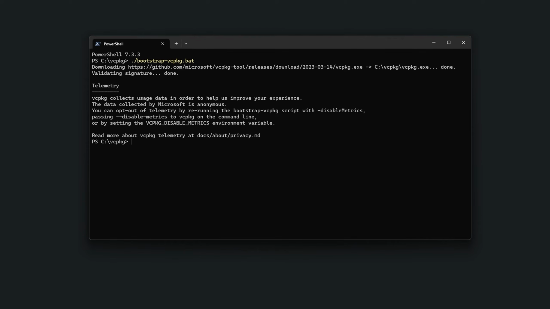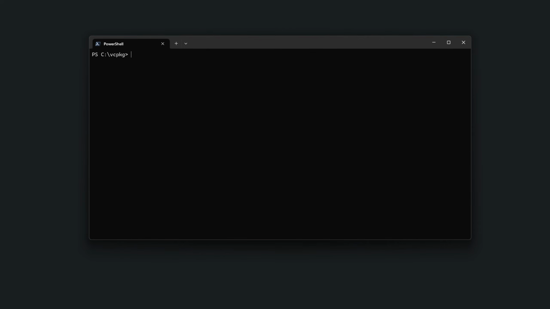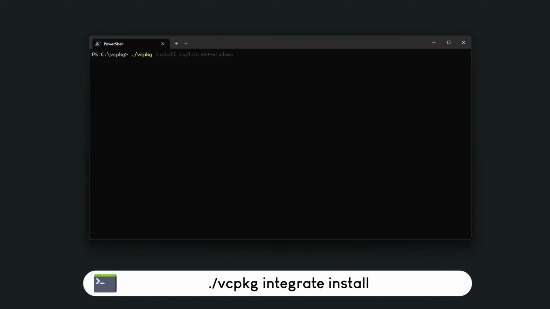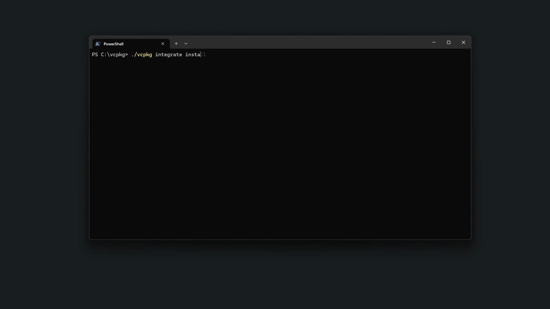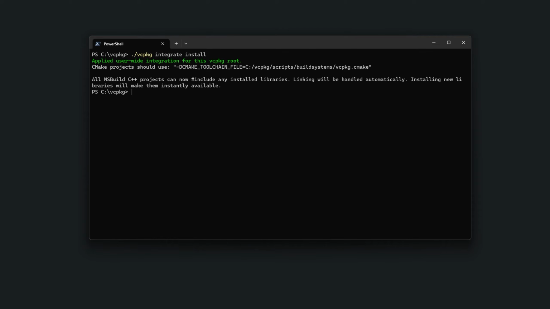Once we have successfully installed vcpkg, we can use it to manage C++ libraries and their dependencies on our system. Now we have to run the following command: ./vcpkg integrate install. This command is used to integrate vcpkg with our Visual Studio installation. When we run this command, it sets up vcpkg so that Visual Studio can find the libraries that we install using vcpkg. Specifically, it modifies our Visual Studio installation to include the libraries that we install using vcpkg in the list of available libraries that Visual Studio can use.